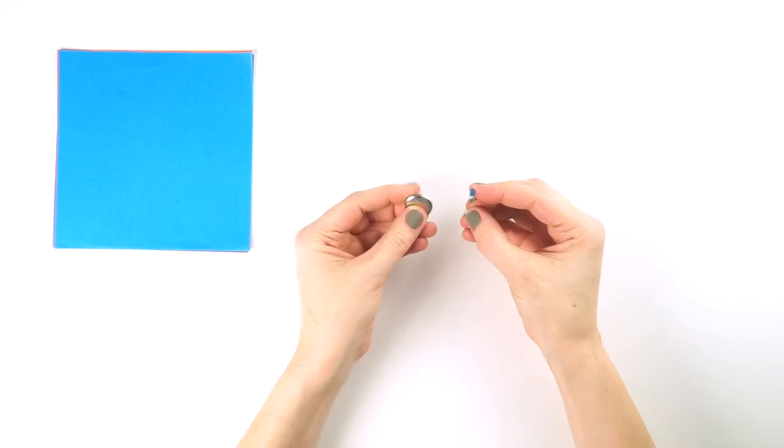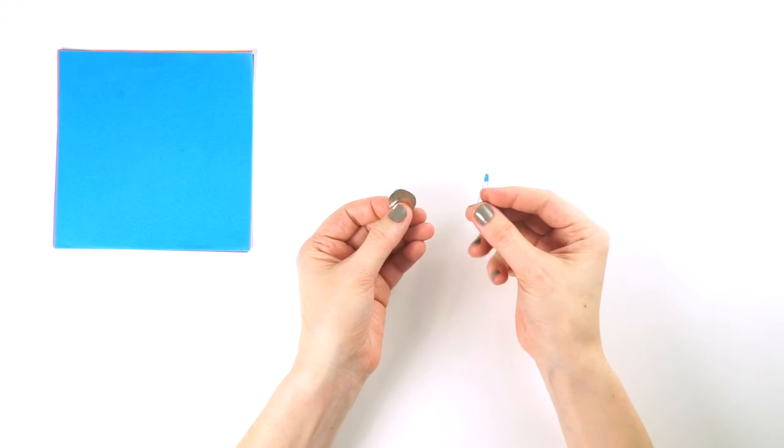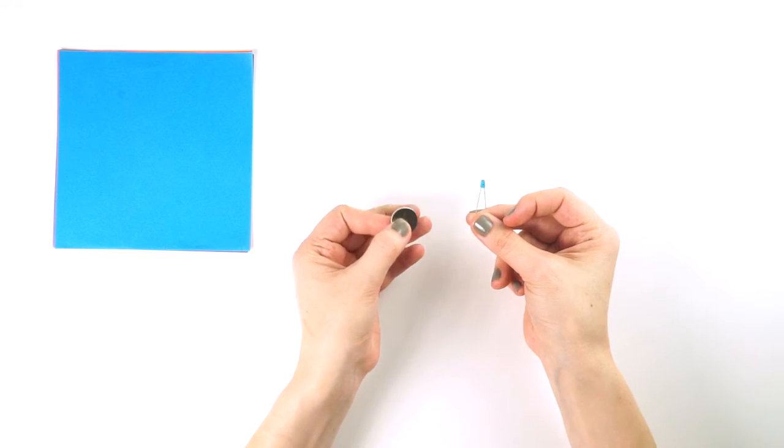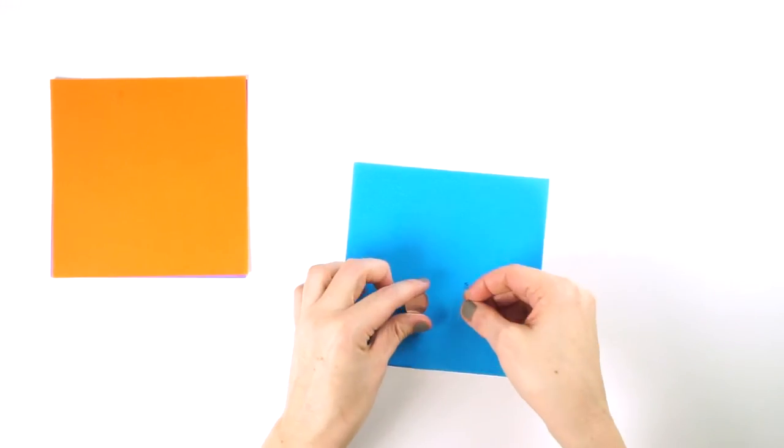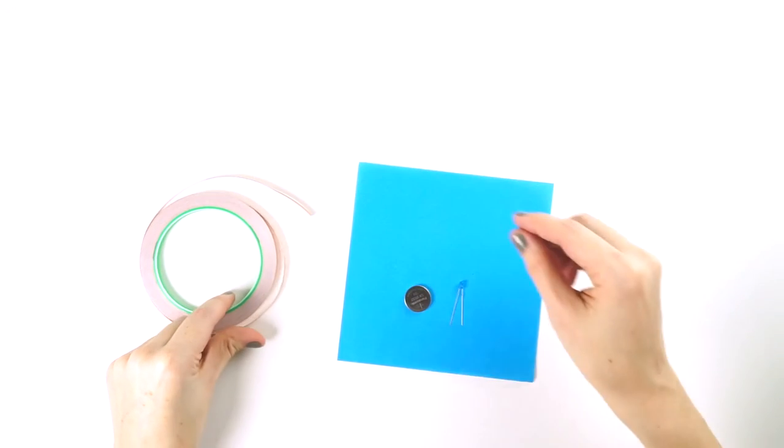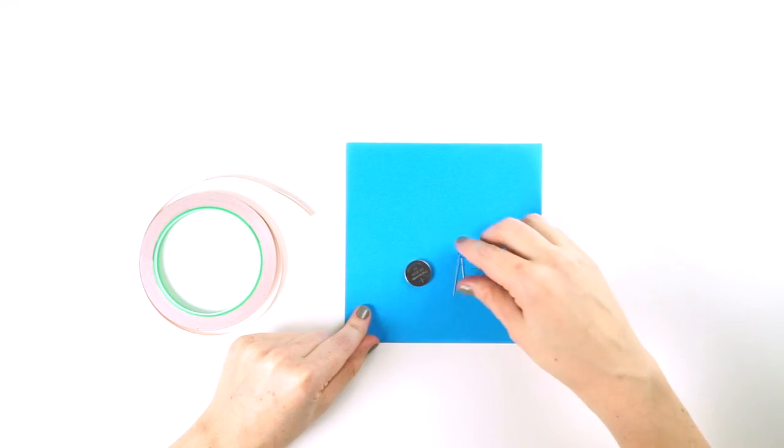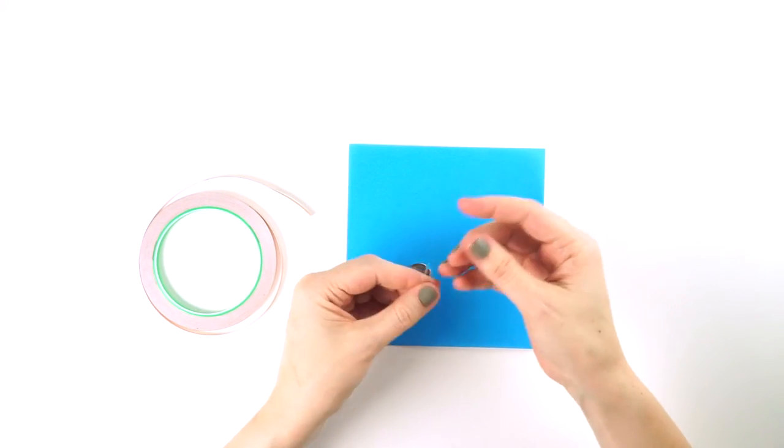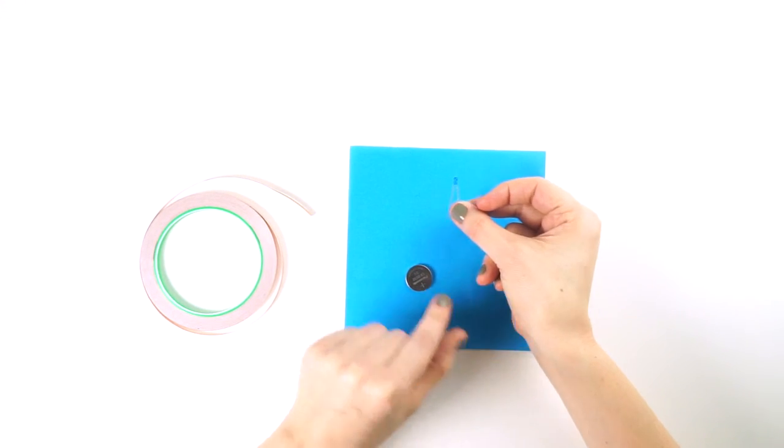So the next thing is, let's build the same circuit onto a piece of origami paper using copper tape. So bring up this piece of paper, got our battery, and let's get our copper tape and our roll of copper tape. When taping a circuit down to a piece of paper, the best thing to do to start out is tape down the negative side of the circuit, starting with the LED.